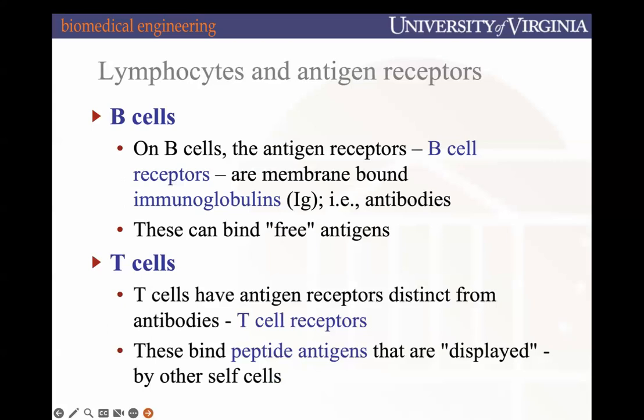What's key about the T cell receptor is it's going to be binding to peptide antigens that have been displayed to it. When we talk about antigen presenting cells, this is key information. We've been talking about how they'll chew up peptides and display that peptide somehow, but we haven't talked about where that displaying goes. They are displaying it to T cells on their T cell receptor.